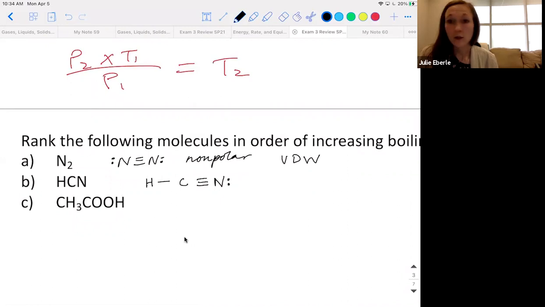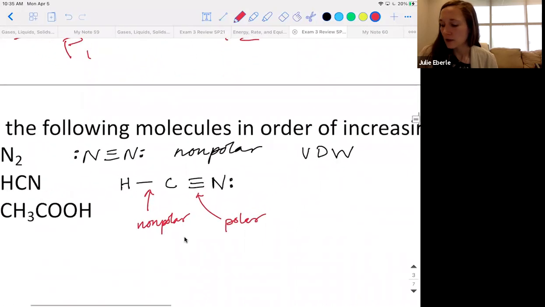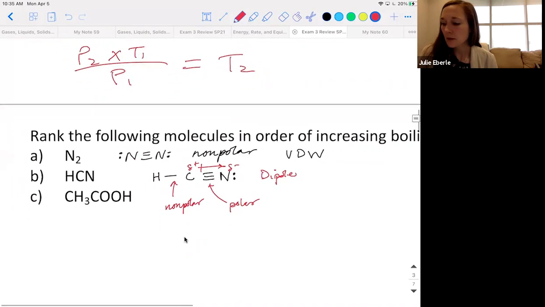Now, there will be an electronegativity chart on the resources page for exam 3. Here's what I know. Hydrogen-carbon bonds are always non-polar. And if you look at the electronegativity chart, the carbon-nitrogen bond is polar, and you calculate the difference. So you can assign a partial negative to nitrogen and a partial positive to carbon, and you can draw in a dipole. So this should be dipole-dipole interactions because it's polar.